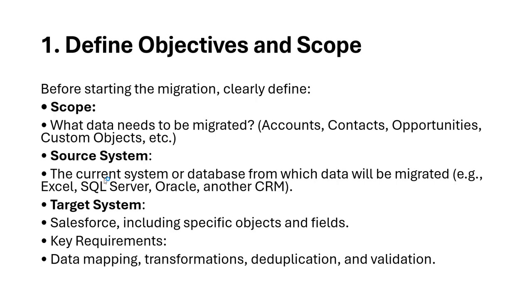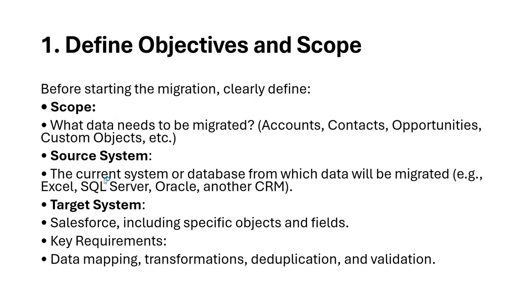First you will identify what are the tables. When we are talking about objects, they are nothing but the tables in Salesforce, right? First we'll identify the objects: accounts, contacts, opportunity, custom objects, whatever data we want to migrate into our Salesforce instance. And if we are building a new application, then we also need to identify what custom objects we need to bring into our Salesforce instance, right?